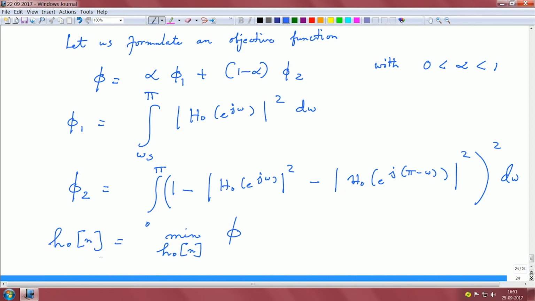and choosing this sort of objective function leads us to an optimization procedure, and this procedure was done by Johnston in 1980, and these are called Johnston filters. So if you design your base filter with this objective function in mind, then it gives rise to an optimal low pass filter under this constraint for this objective function, and they are called Johnston filters.